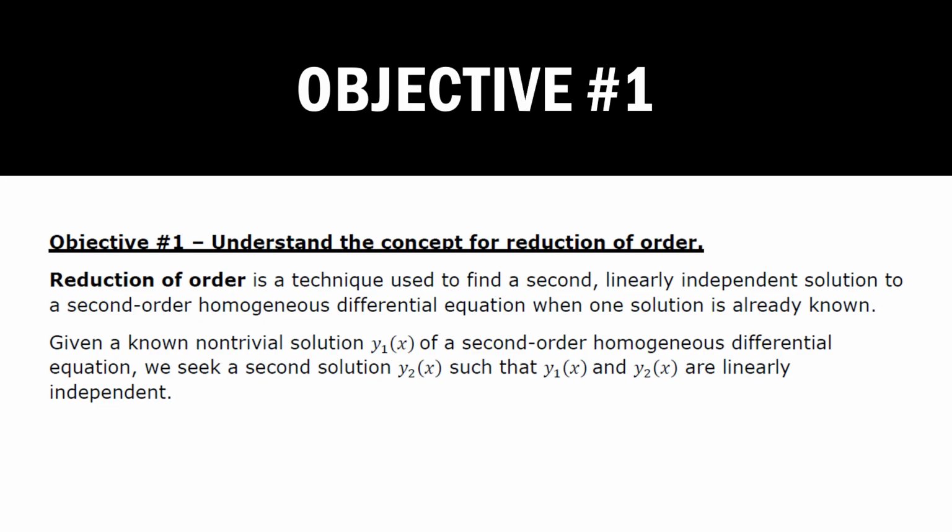Reduction of order is a technique used to find a second linearly independent solution to a second order homogeneous differential equation when one solution is already known. Given a known non-trivial solution, y sub 1 of x, of a second order homogeneous differential equation, we can seek a second solution, y sub 2 of x, such that y sub 1 and y sub 2 are linearly independent.